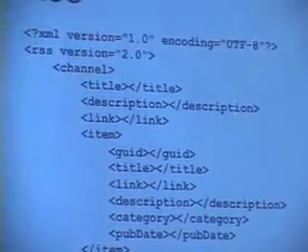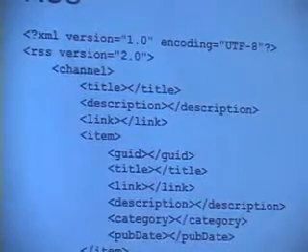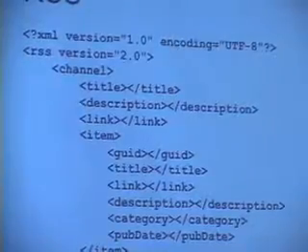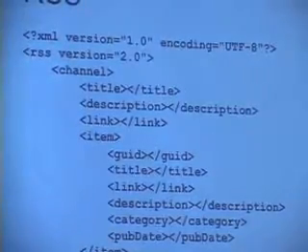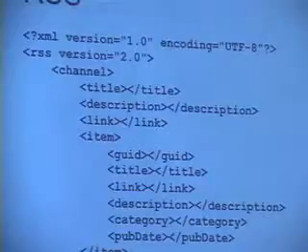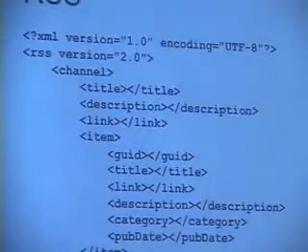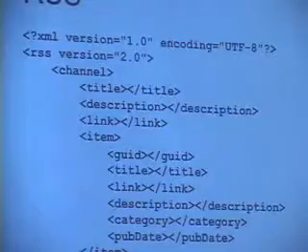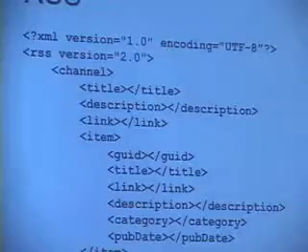But a canonical RSS feed has these things: an XML declaration optionally, an RSS root element with an attribute specifying its version. We're up to 2.0. A channel, which describes the Harvard Crimson, the Harvard Gazette, whatever the news source is, that itself has a title, description, link, and then 0 or more items, each one of which conceptually represents an article.